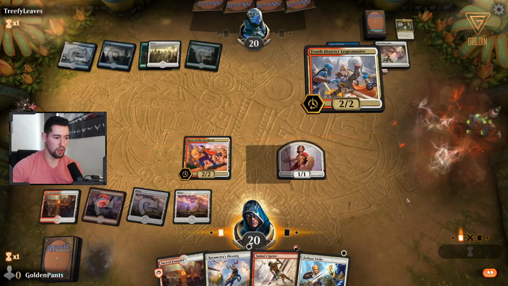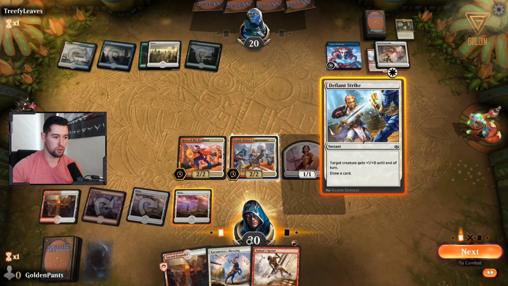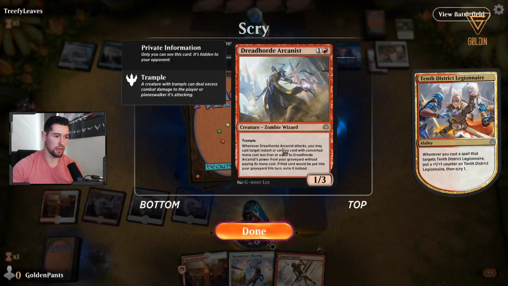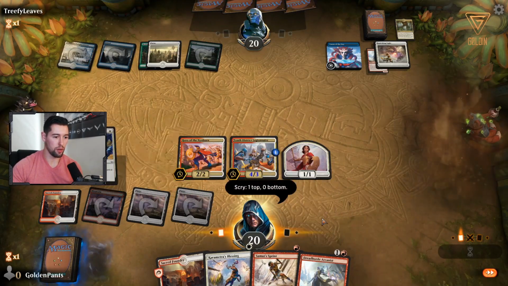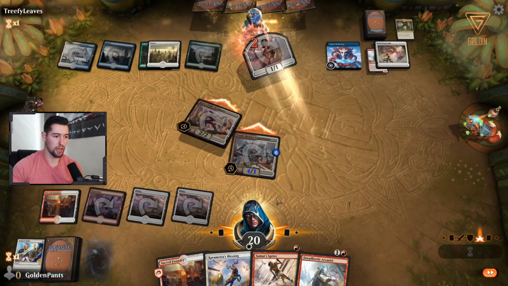Put down the Legionnaire. I'm going to leave open this, but I am going to Defiant Strike. Nope. Yeah, I kind of wanted to do that on the other one. Yeah, I want that. I can do that and Samet Sprint next turn, then we can regenerate some cards. Get a counter on that though.